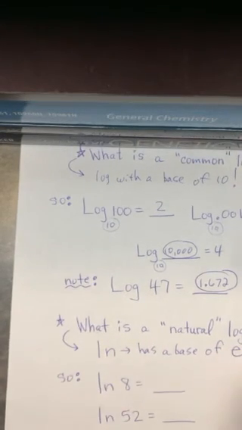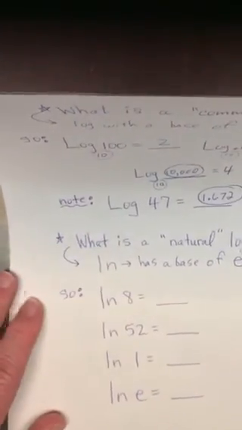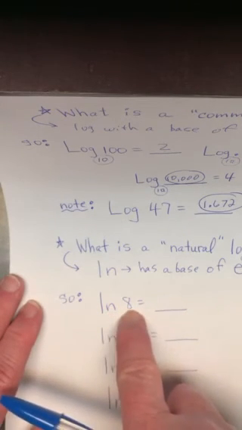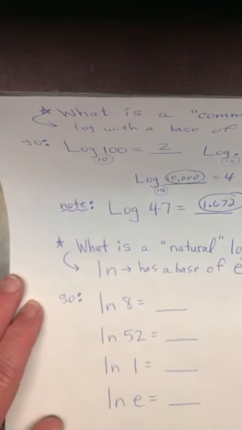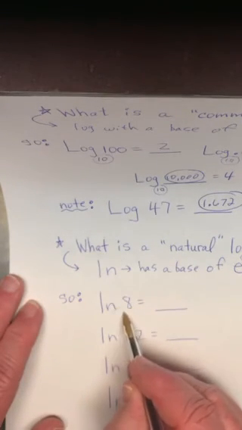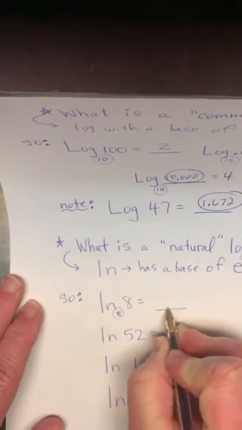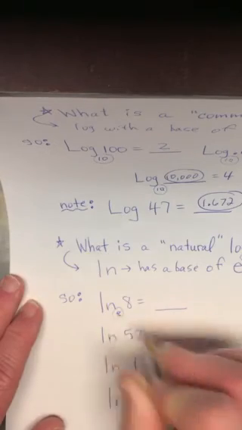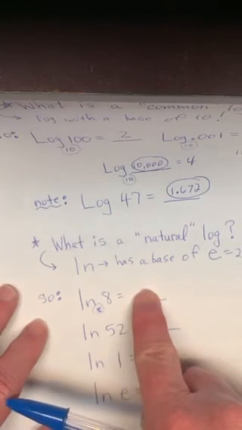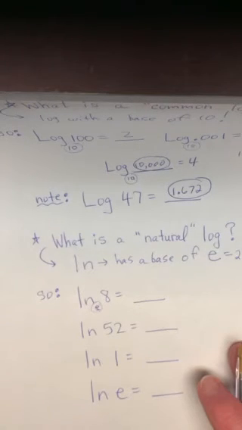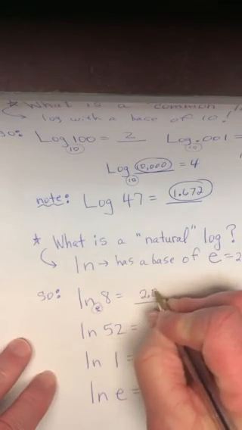So you're going to definitely need calculators here. You cannot do these in your head except for the last 2. That's why they're there. It says ln of 8 equals blank. The natural log of 8 is... If you tried to do this in your head, remember my base is understood to be an E. E raised to what power would give you 8? Well, since E is an irrational number that goes forever, you don't know what power you would raise it to get 8, do you? You literally type ln 8, hit enter, and get 2.079.